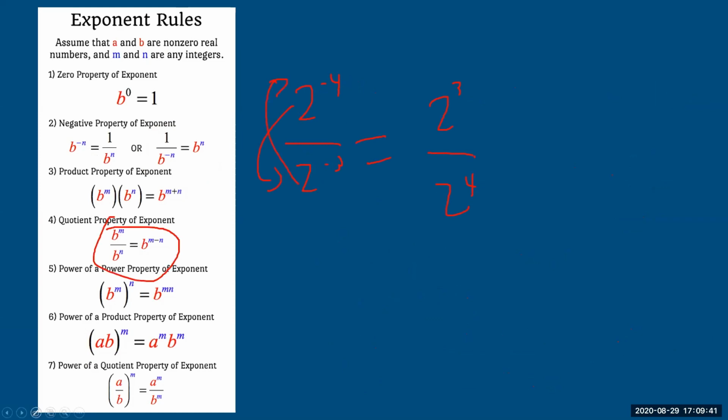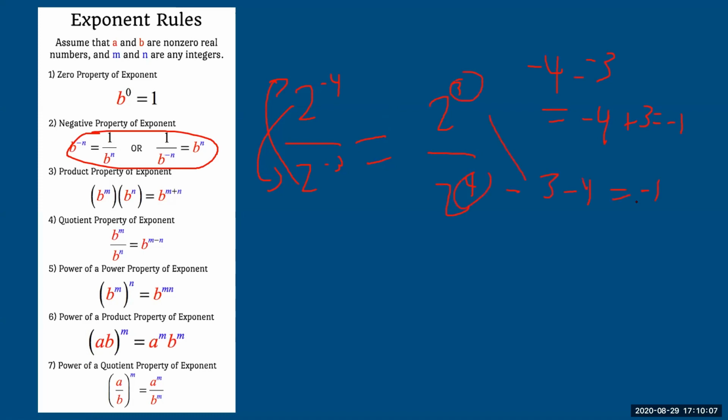No, wrong rule. The other rule. This rule. Is that what you're trying to say? Because you can do that, and it's the same thing as subtracting it. Yes? Okay. It's the same thing as subtracting because -4 minus -3 is the same thing as -4 plus 3, which gives you -1. And it's the same thing right here, because 3 minus 4 is -1. So you get the same answer. So yeah, this rule still applies. Just general good things to know.